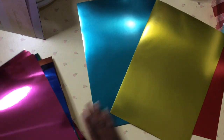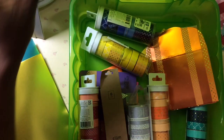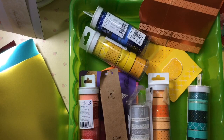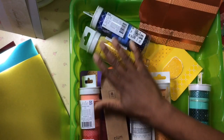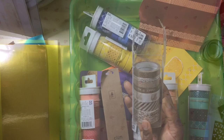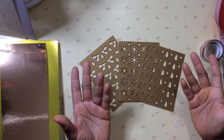The next thing you want to do is choose your washi tape. I know we all have a lot of washi — this is some of mine. I actually purchased these tubes from Tuesday Morning and created a couple of projects using this washi. These are no longer available at Tuesday Morning, but you can pick up this particular set in about three different color combos. I'm going to get started using confetti dies — these are by Anna Griffin, available on HSN in different varieties. This is the Christmas set.